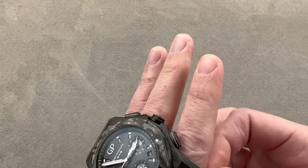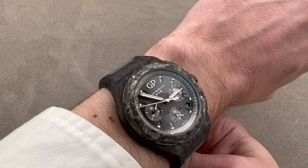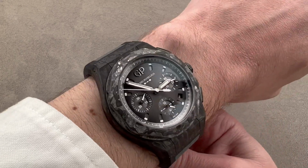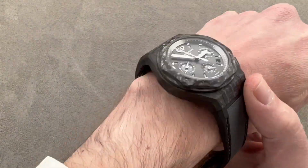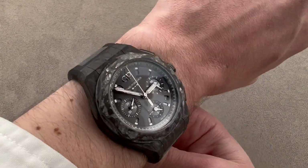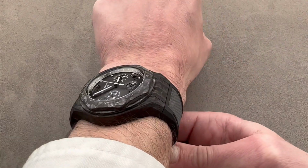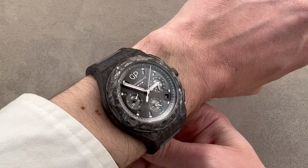Throwing it on my wrist, the composite of fiberglass and carbon fiber with a rubber strap, a sapphire crystal, and rare for this class of watch, a matching composite case back. All of this is 94 grams, making it extraordinarily light and wieldy on my wrist. Now, my wrist is 16 centimeters circumference, and I can't wear a 44 millimeter Royal Oak Offshore. I can wear this quite comfortably.